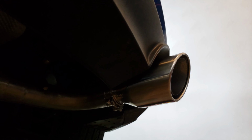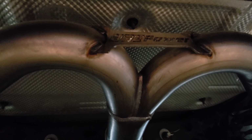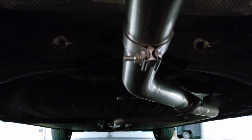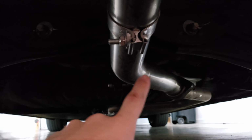So, I'll say right now that the main reason why I cut the video short in the middle of putting this sucker on is because it was way more difficult than I had thought it would be. I thought it'd be pretty easy. Even though I've never done it on exhaust before, I thought, oh, it's all bolt on, it'll all be fine. No welding or anything. I don't even have the equipment to do that anyway. But, looking under here, this wasn't too bad, that was on video.